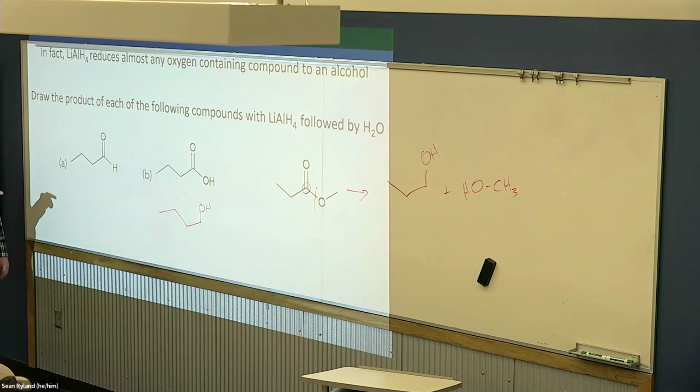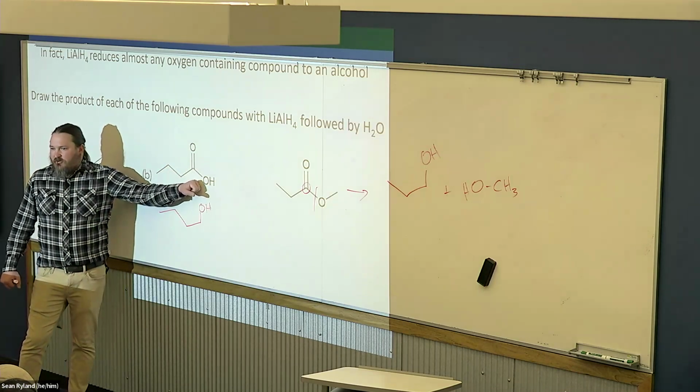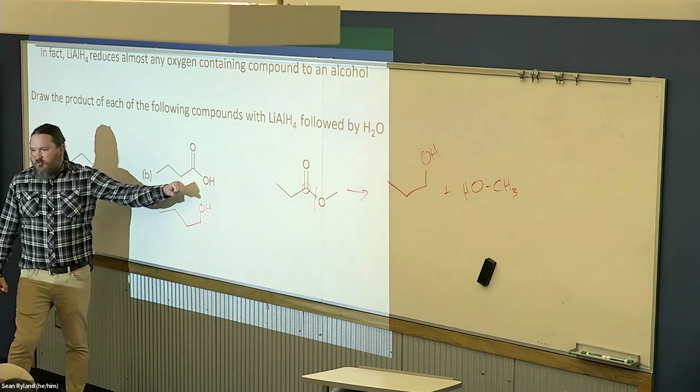It gets a little bit different if it's an amide. Most of the acid derivatives are gonna do the same thing with lithium aluminum hydride. Amides though actually do something a little bit different. I believe they actually get reduced to an amine, but we'll talk about that when we get into the acid derivatives chapter in more detail. For now, focus on esters and alcohols. Those are the acid derivatives that we're gonna see most frequently and that are most useful for this.